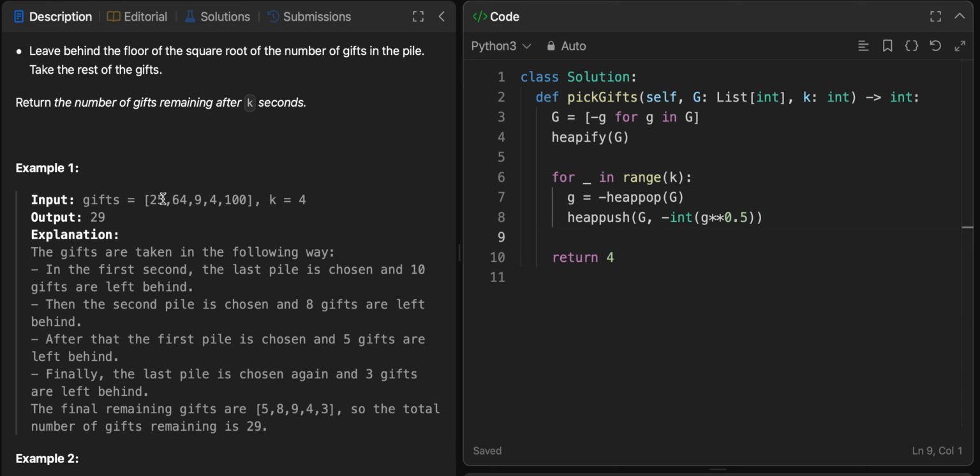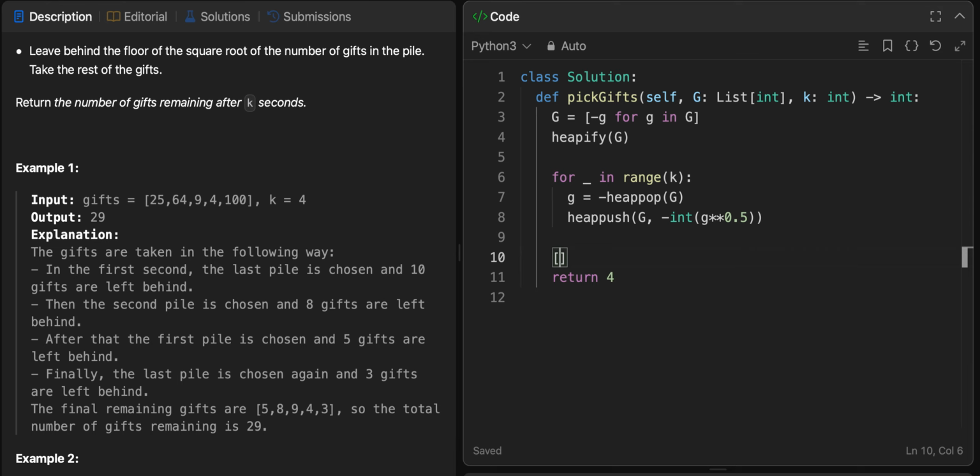We removed 25 and we put back 5. However though, we would have been left with 9, 4, 8, but remember though, we have a 10 still. So sorry, so yeah, sorry.